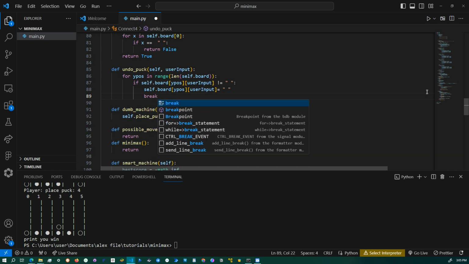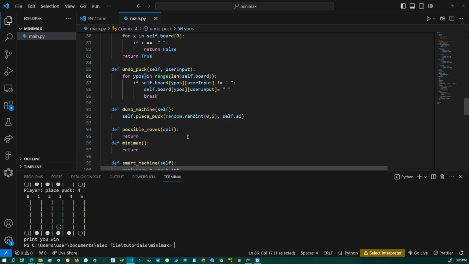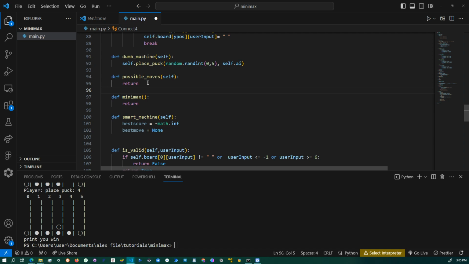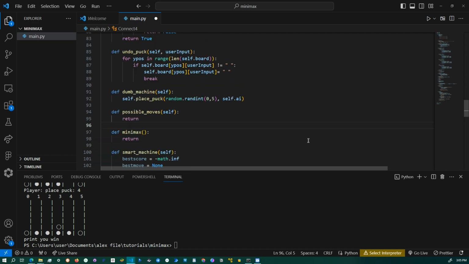So now that that's done, we can get the list of possible moves for the minimax.